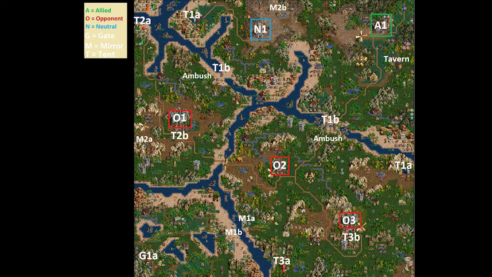So this is what the map looks like. You start in the right corner at A1. There's one neutral barbarian town marked by N1, and the enemy has three towns marked by O1, O2, and O3. G1A to the southwest is where Marzeth is hiding inside the underground.